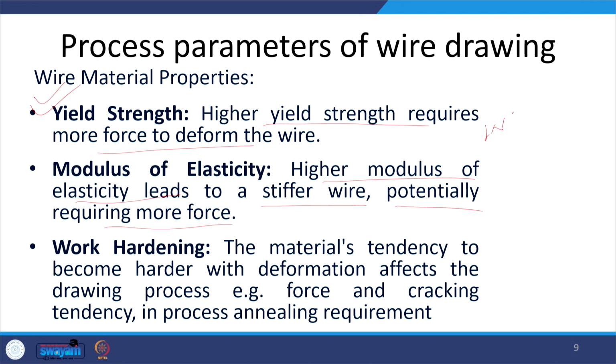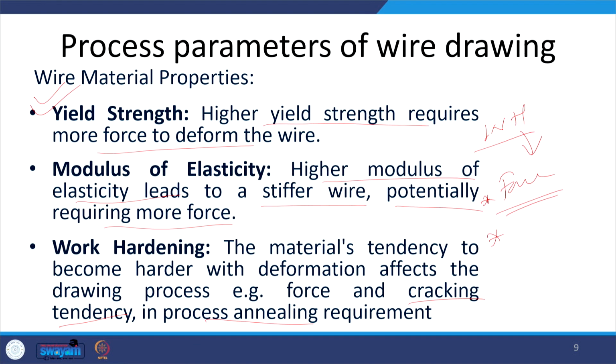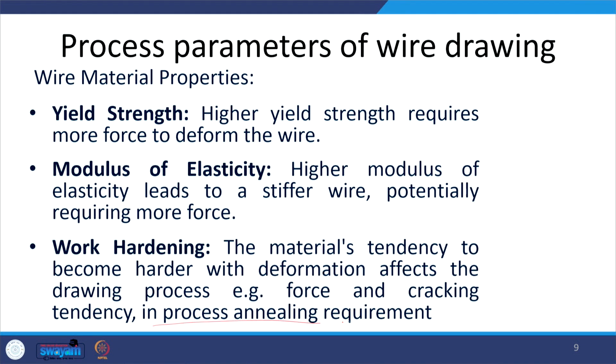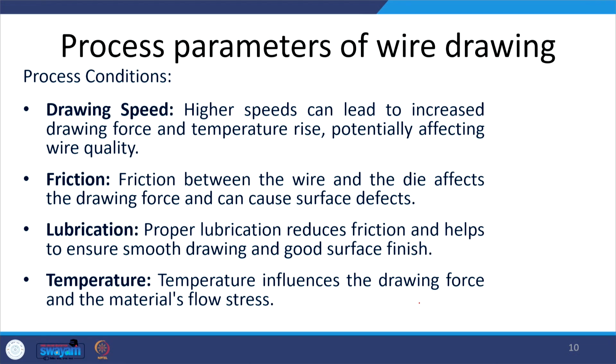Similarly, if the material has a greater work hardening tendency, then it will increase the force required for the wire drawing, and it will reduce the ductility rapidly, which in turn will increase the cracking tendency, and will also increase the in-process annealing requirement. So, different metals show different work hardening tendencies. Those which show greater work hardening tendency will show greater cracking tendency, especially due to the loss of ductility and increased hardness. They also need greater force for the drawing, and to avoid cracking in high work hardening materials, in-process annealing may be needed more often if a significant reduction in diameter is required.